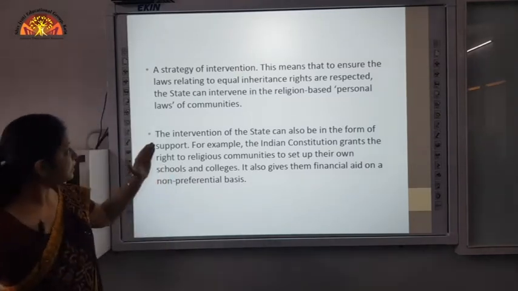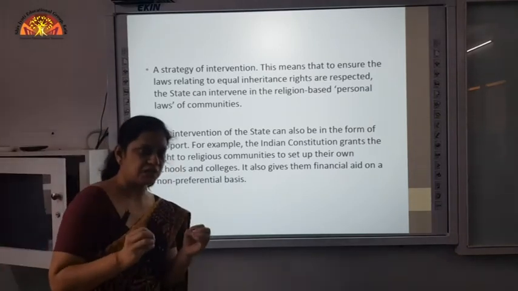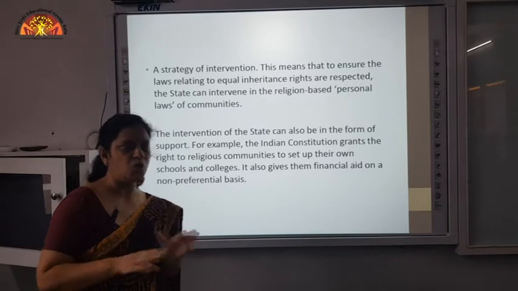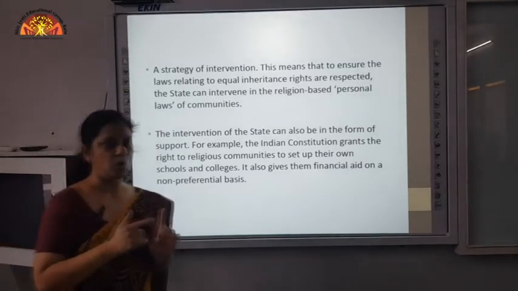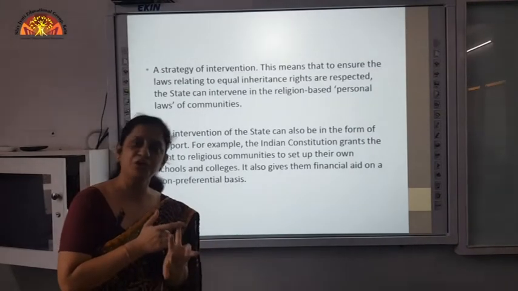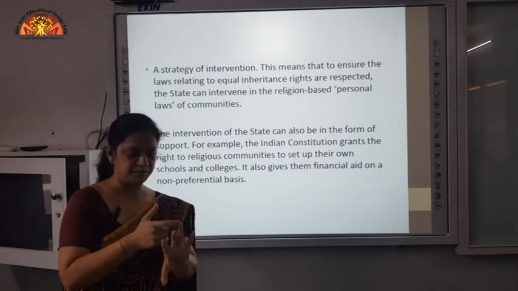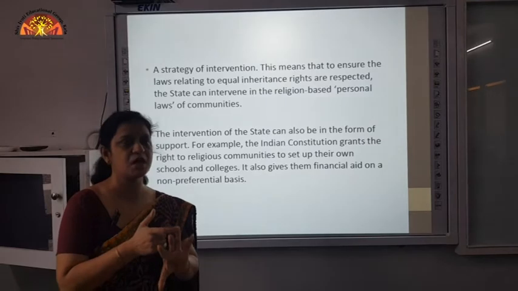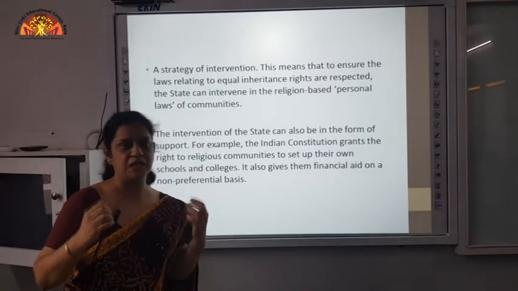So, these two things seem to contradict each other, but we should make it clear where we are drawing our lines. The government can interfere when untouchability is practiced and when the rights of a minority group are being hampered. And on that basis, the government should keep in mind that religious persons' sentiments are not hurt.